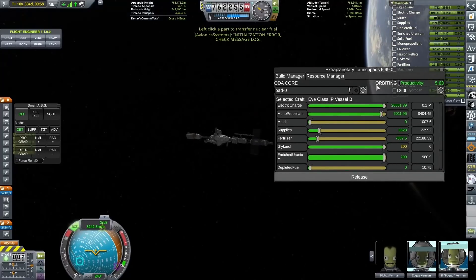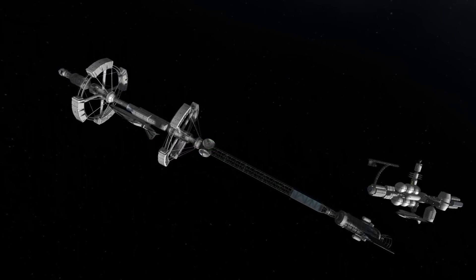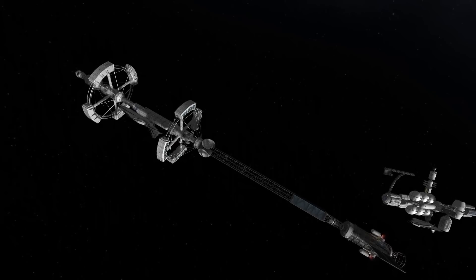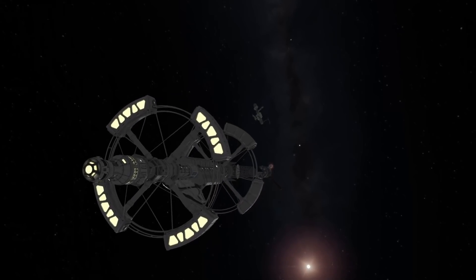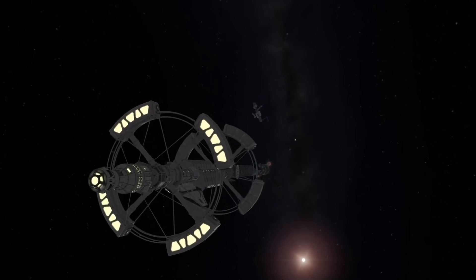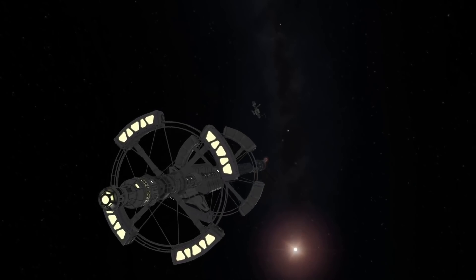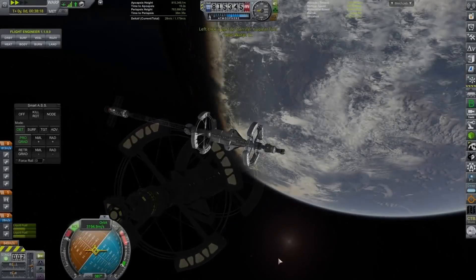These vessels are great. The ones that we will be producing in this episode - the first of which can be seen on screen now - are going to be going to Fury and Vasto, the closest planet to the Tempest system barycenter and the furthest from the Tempest system center. If these achieve their mission successfully, then we know that we can go to every single planetary body in this system without fail.